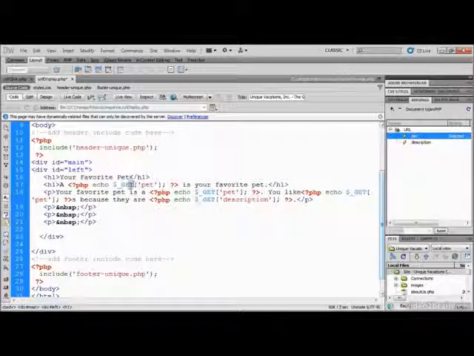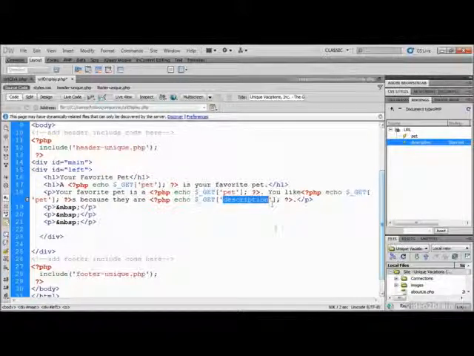And the way you represent a URL variable is not with just a plain $ in the word, like our regular local variables we used earlier, but it's an _get. So a URL variable is a get type variable in PHP, and we do need the underscore in there. Inside of here goes whatever the variable name is. So here it says pet, pet, pet. Actually, it's way over here. And here we have description.